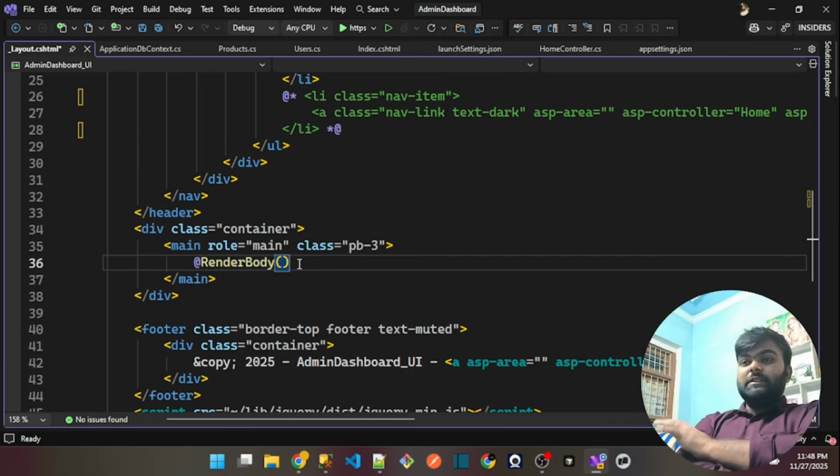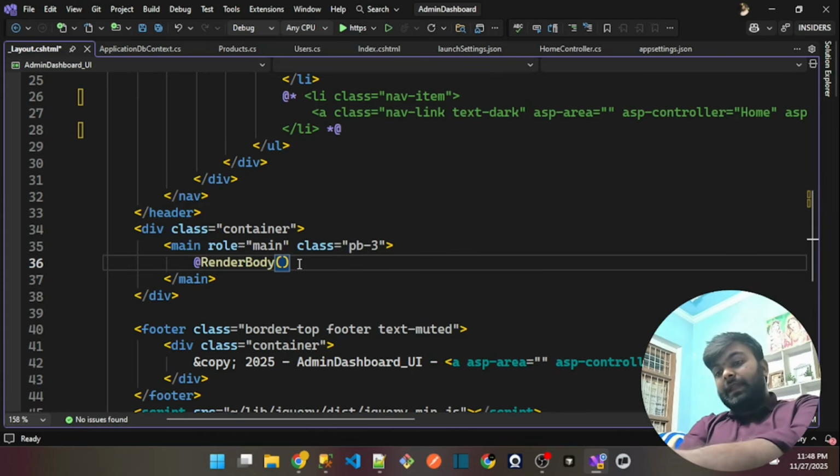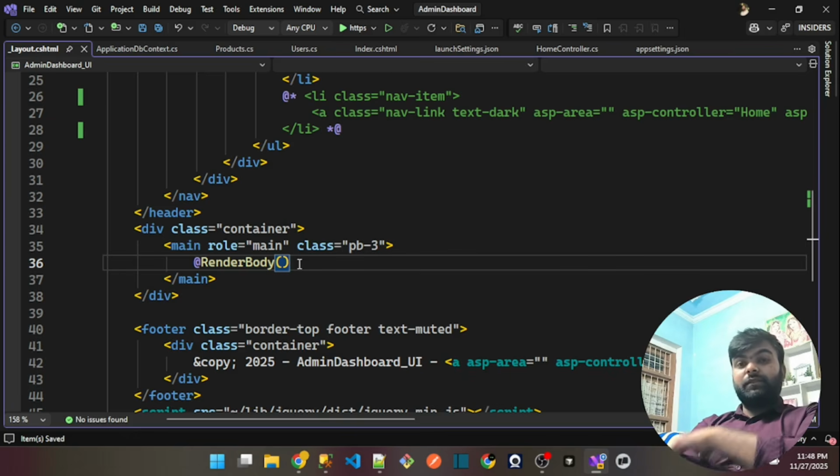This is the purpose of using RenderBody in the _Layout.cshtml. In the layout, we define the things which should be visible to all the pages. This is how things work in ASP.NET Core MVC.